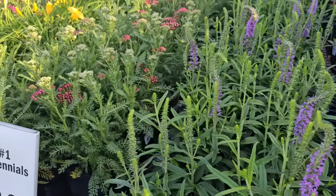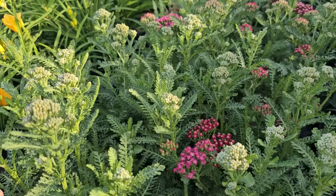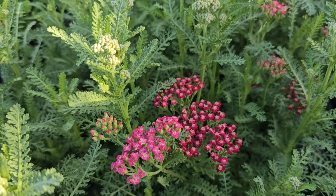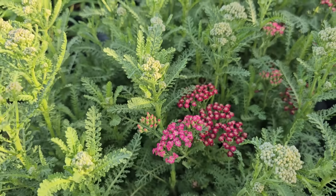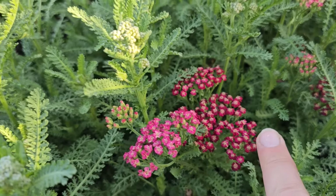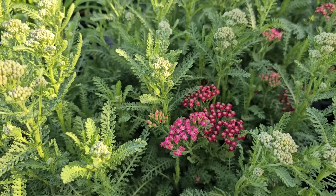And right on the side of it is some yarrow, so some more yarrow. This one looks to be a little bit shorter variety. This is also known as achillea, and this one has a really pretty kind of fuchsia colored bloom. Now what I love about yarrow too is that the color of the bloom goes through several shades as it ages. So it will typically start a nice deep color like this, and then it'll age a little bit more, and then it'll continue to fade until the bloom is done.